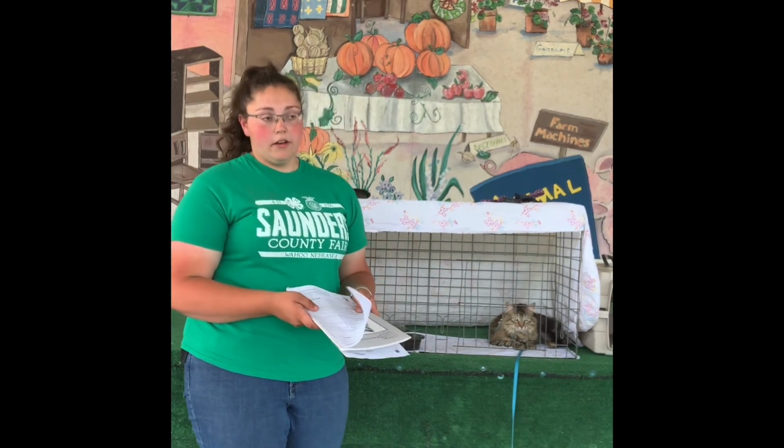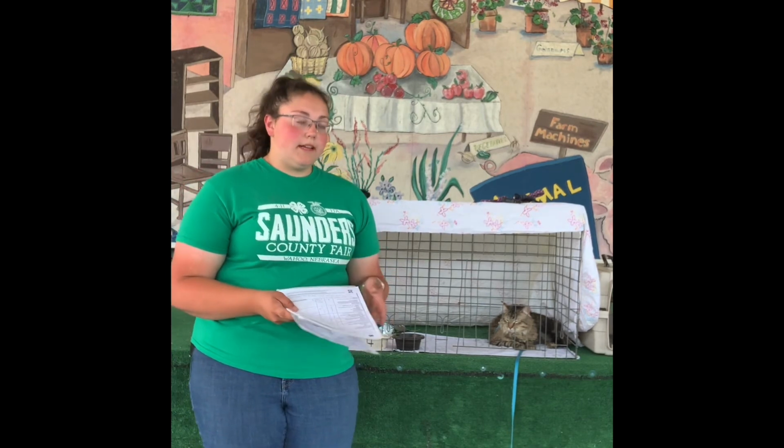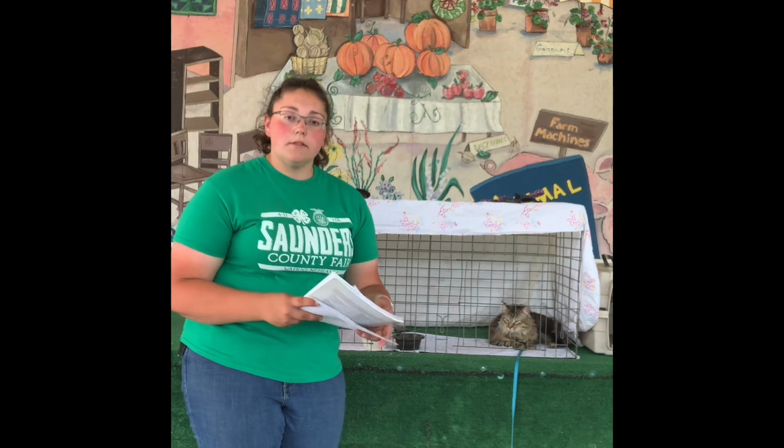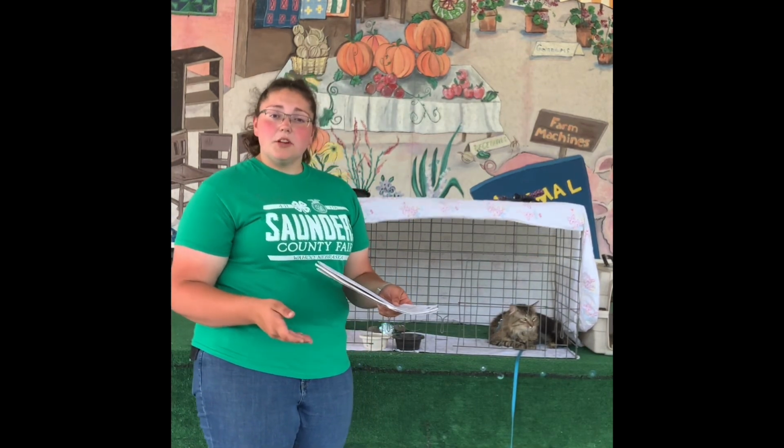Also for showmanship, you're going to be judged on how you handle your cat. So Windy is a really good example of a cat that handles fairly easy. She's a pretty small cat, which helps to keep control of her. So if you have a cat that likes to fight you a little bit more, you may want to work with them a little bit before the show to make sure that you're able to carry them up to the table and keep control of your animal.